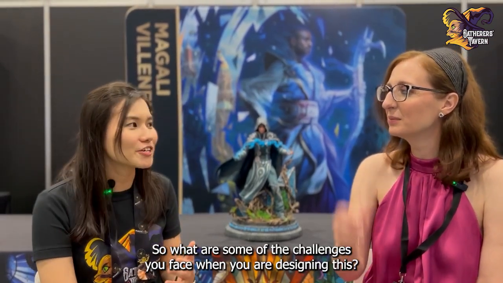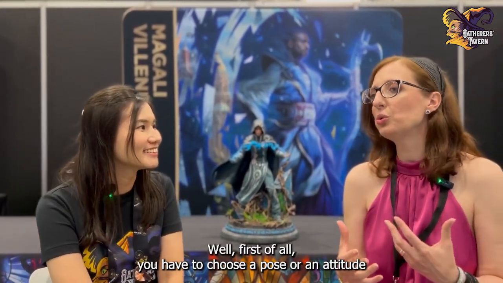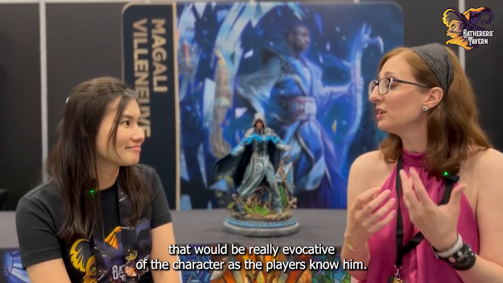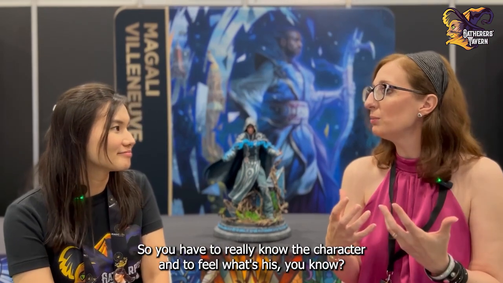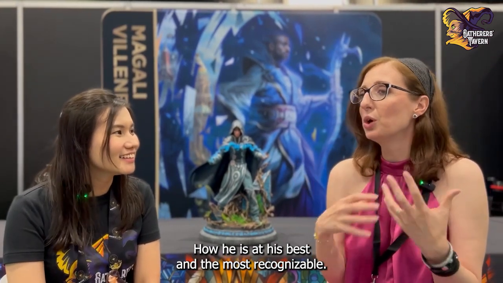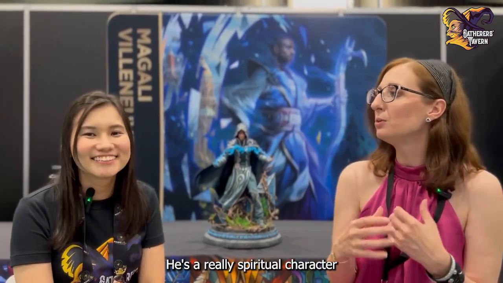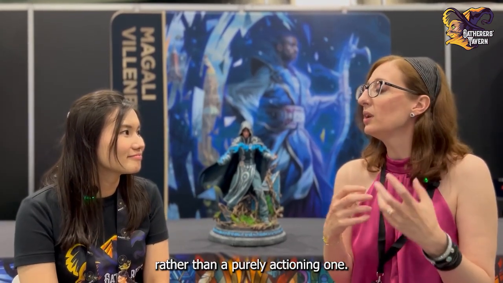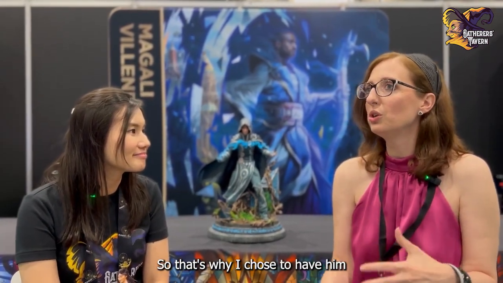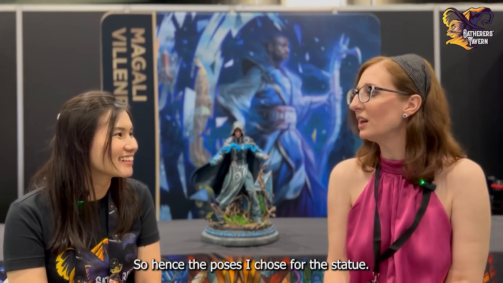So what are some of the challenges you face when you are designing such an iconic fan favorite character? Well, first of all, you have to choose a pose or an attitude that would be really evocative of the character as the players know him. So you have to really know the character and to feel how he is at his best and the most recognizable. So Jace, for me, and I guess for most players, because he's blue, is a really spiritual character rather than a purely actiony one. So that's why I chose to have him as the great spirit mage he is. Hence the pose I chose for the statue.